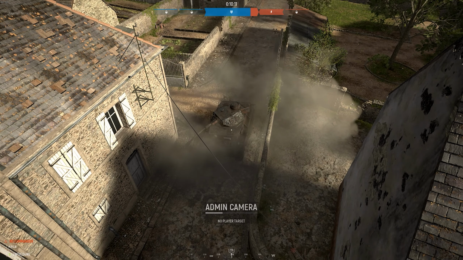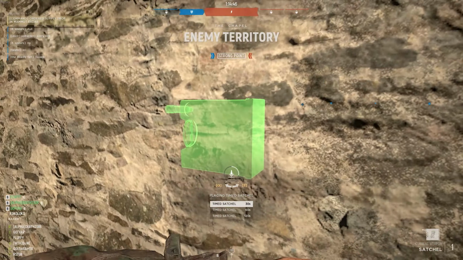To place a satchel charge, make sure the outline is green, and then you can set the fuse to either 30, 60 or 120 seconds, whatever the situation requires. Me personally, I only tend to use the 30-second fuse.